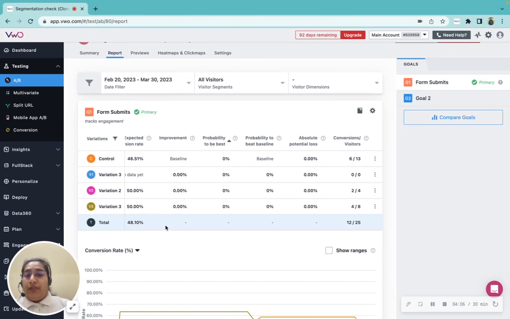And now, based on what factors are these reports going to be generated? There is something called primary goal that we consider, wherein based on the primary goal, we check for the visitor count of the overall campaign being 1500. Then we require 25 conversions per variation, and then we require the test to be running for at least 1 week's time. So these are the three other thresholds that we consider in terms of the primary goal.